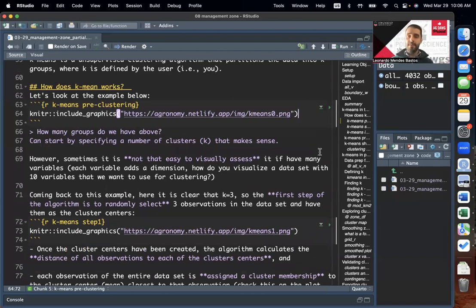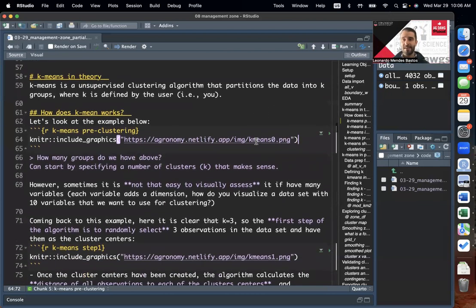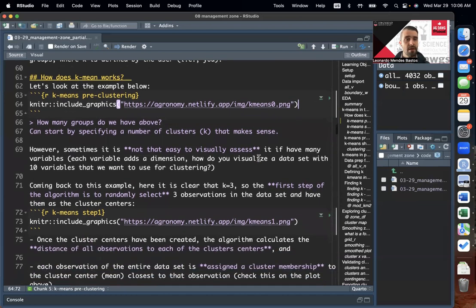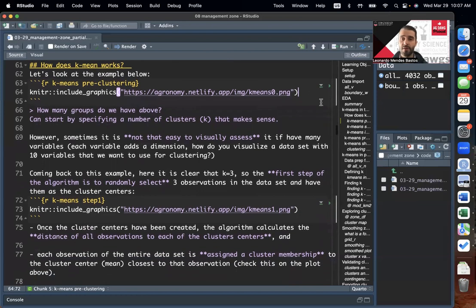Okay, one of the reasons it's called k-means is that it looks for groups, and the number of groups is referred to as k. So if we have 10 management zones out of this exercise, then our k value equals 10. The k refers to the number of groups that the algorithm is looking for, and that's just a little bit of understanding of the name. I do want to give you some understanding of how this algorithm works, so you can better understand what's going on behind the scenes.